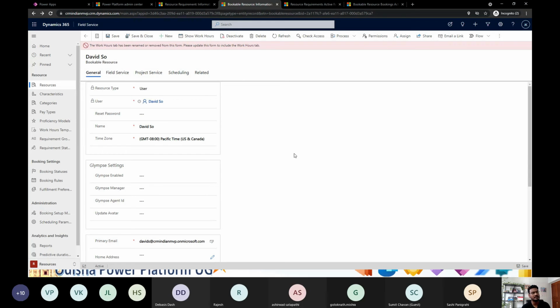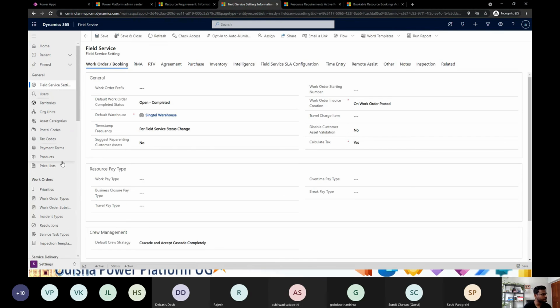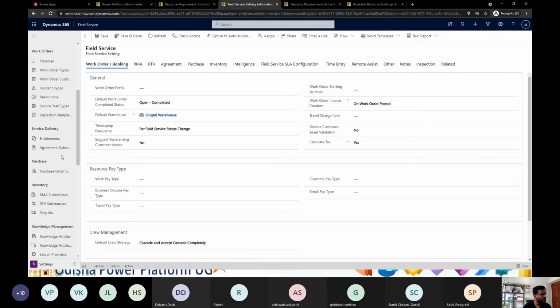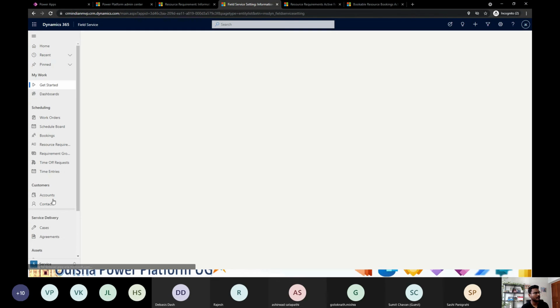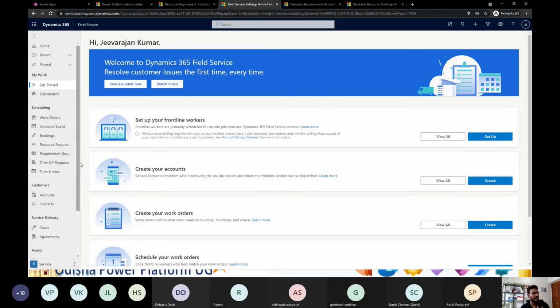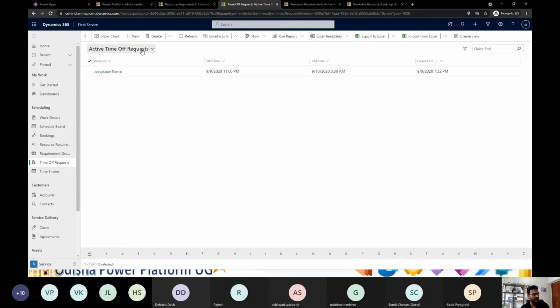It's similar to your customer service schedule. In the earlier days, you open a calendar where you can say what the work hours are for this resource, like when this resource will work. Basically, that's what it is. Let me not get into lots of details now because we have a few more things to cover. The work hours will define the time that the particular resource is going to work. If the resource wants to apply leave, they use time off request to apply leave, and then you can go to approval, and if approved, it will be reflected in the work hours.